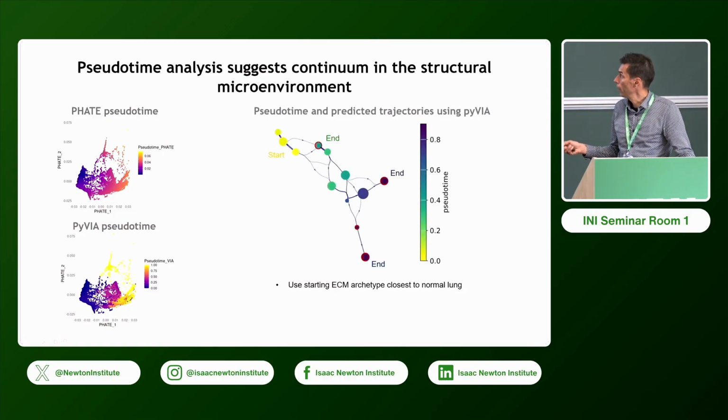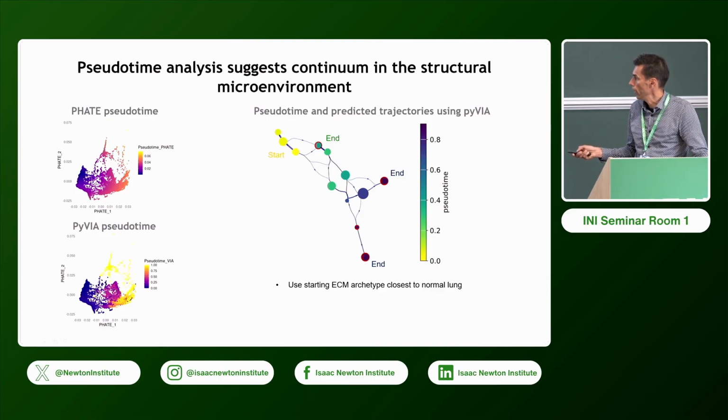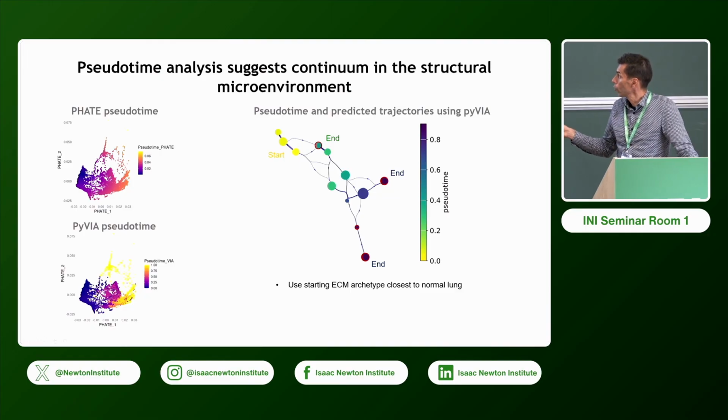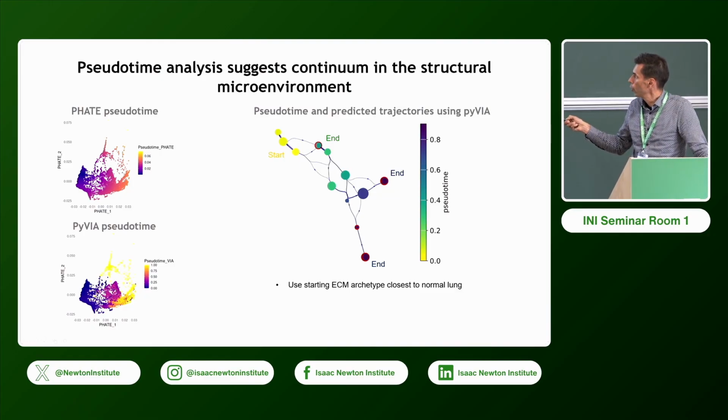We could also dig a little bit deeper and then ask, are there different routes from here to here or here to here, and then map these out. Again, this is all inference. This is a sort of hypothesis generating mechanism. But with this in mind, if this is the start and we track everything along these temporally inferred trajectories, can we then ask how everything else in the tumour microenvironment is changing using this as our timestamp or our time signature?